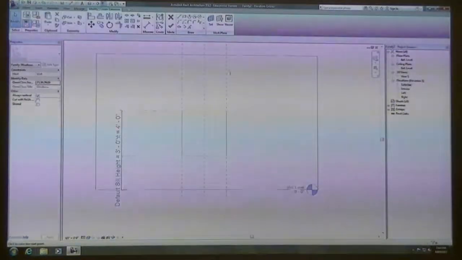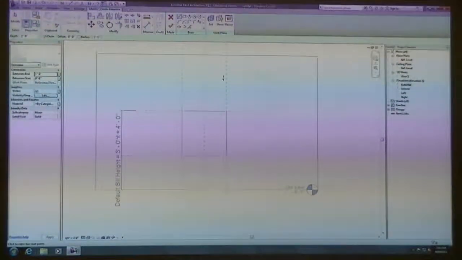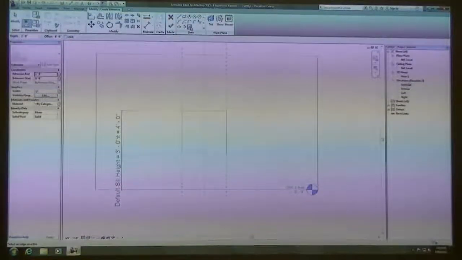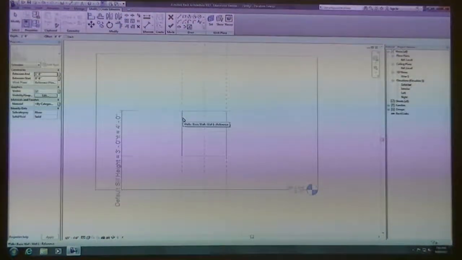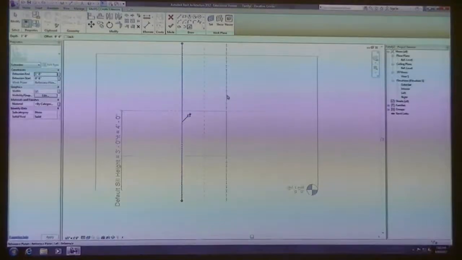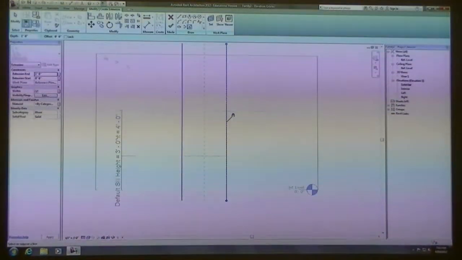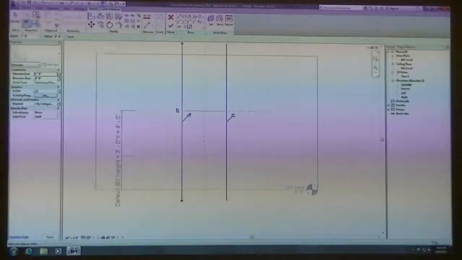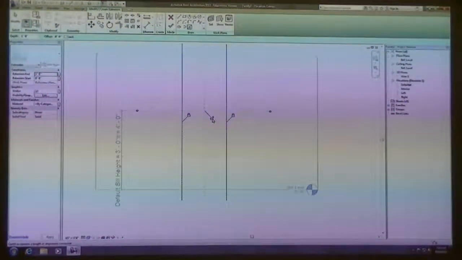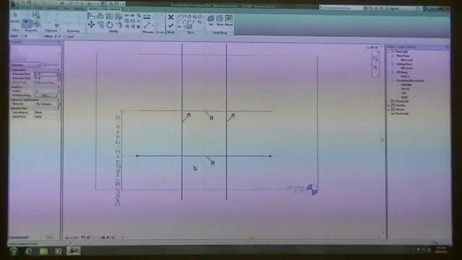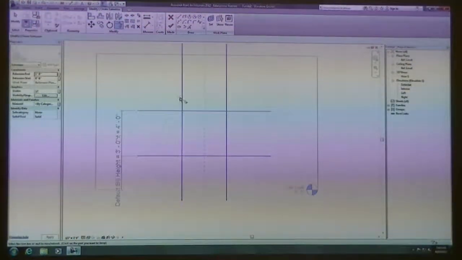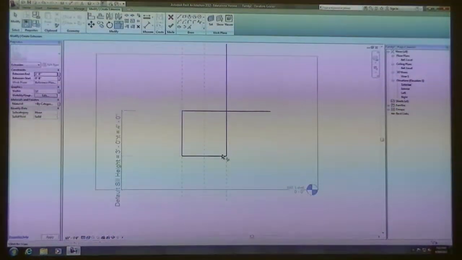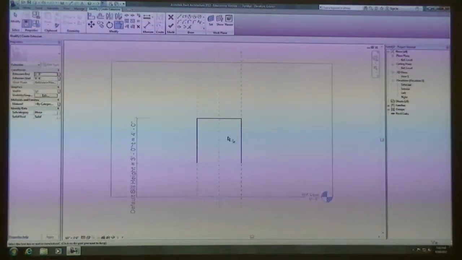I'm going to make an extrusion. I go into a sketch view and I click on extrusion. And I'm going to lock using pick lines, and I'm going to lock to all of these reference planes. I forgot to lock. All these reference planes around the window opening, and then I need to trim and extend the corner to make sure I'm closing up this shape.